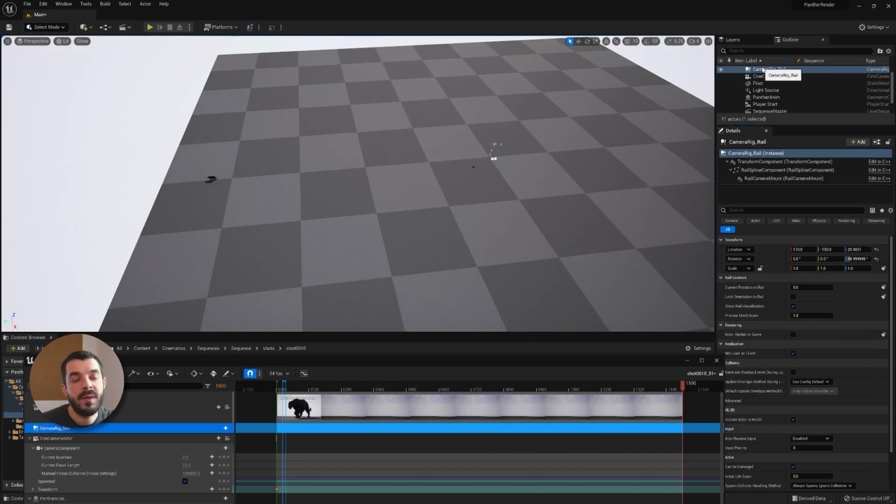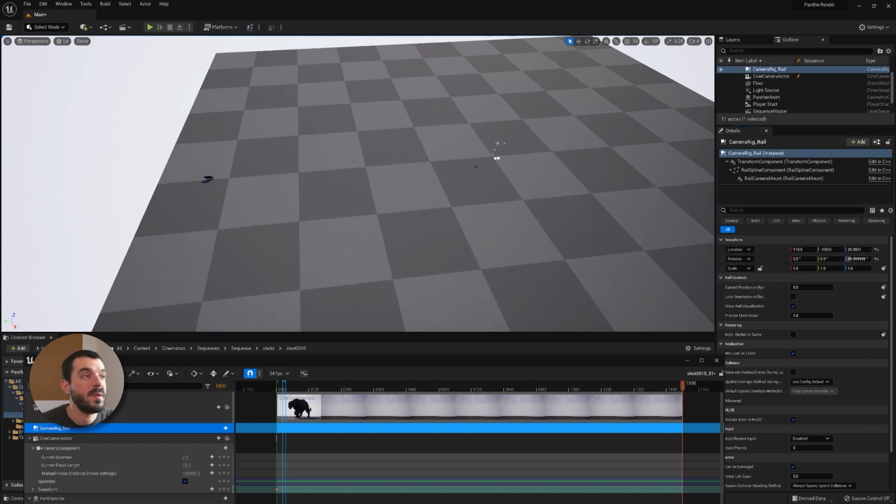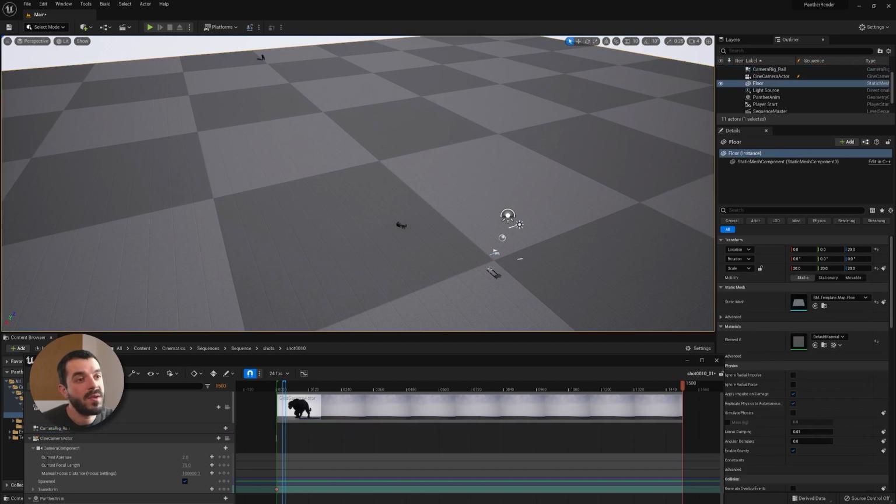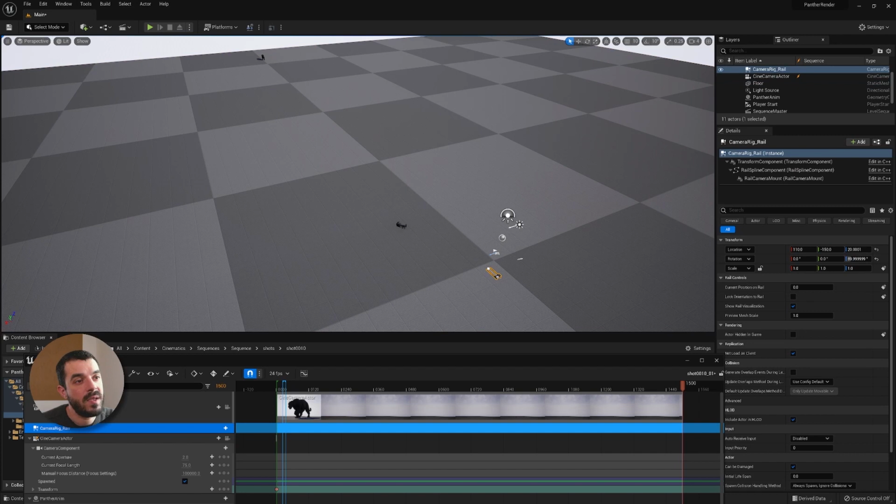Now, if you select the camera rig rail, you will find out that there is a current position on rail attribute, and that's probably something we want to play with. However, the problem is that the rail now is really a fraction of the length needed. You see that there are two dots on the rail, one at the beginning and one at the end. You can grab the one at the end and just drag it to make the rail longer. And you see that there are handles in there. And if you translate the handles, you see you can control the rail itself. That's very useful. You can control the bend of it.